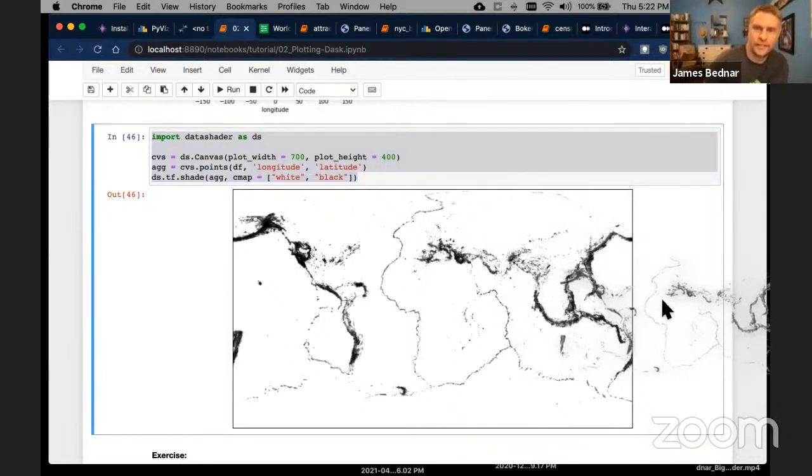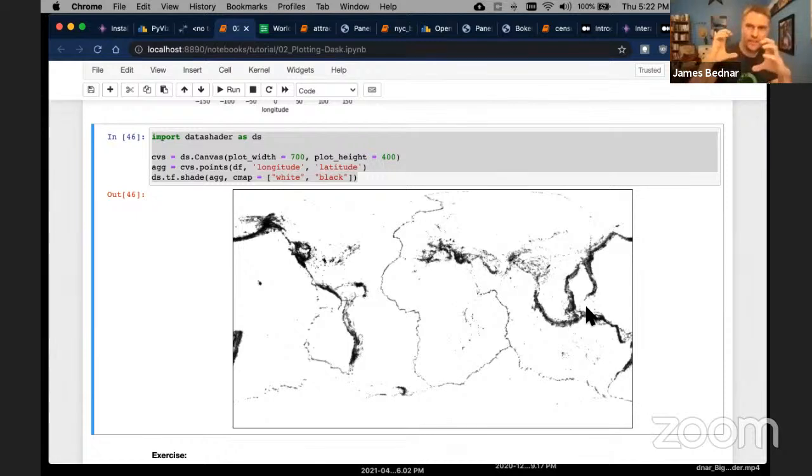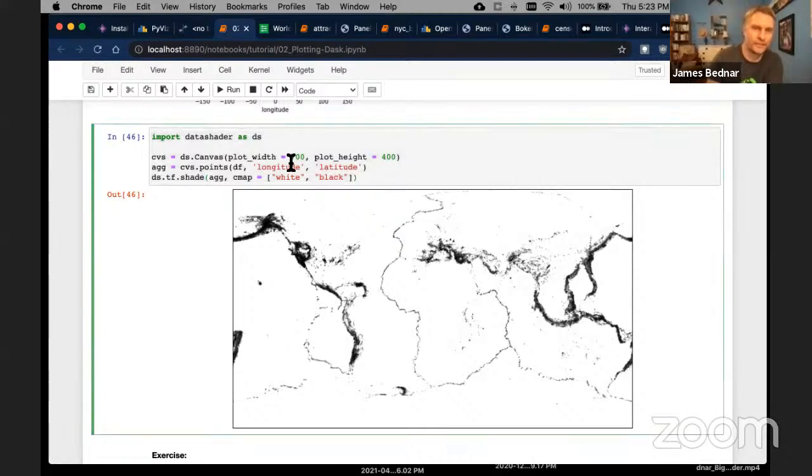This is the PNG. Datashader as a standalone library, the best it can do is give you either an xarray or a PNG. That's all it does. It doesn't know anything about axes, interactivity, labels, or legends. It knows about none of that. It is a core number crunching part internal to a plotting library, or that you can use on your own, and then it's up to you to know what you're doing. So here's just the raw output, and what it's done here is give you a 700 pixel wide by 400 pixel tall array, and it's going to color the pixels in that array ranging from white to black depending on how many earthquake events landed in that pixel.